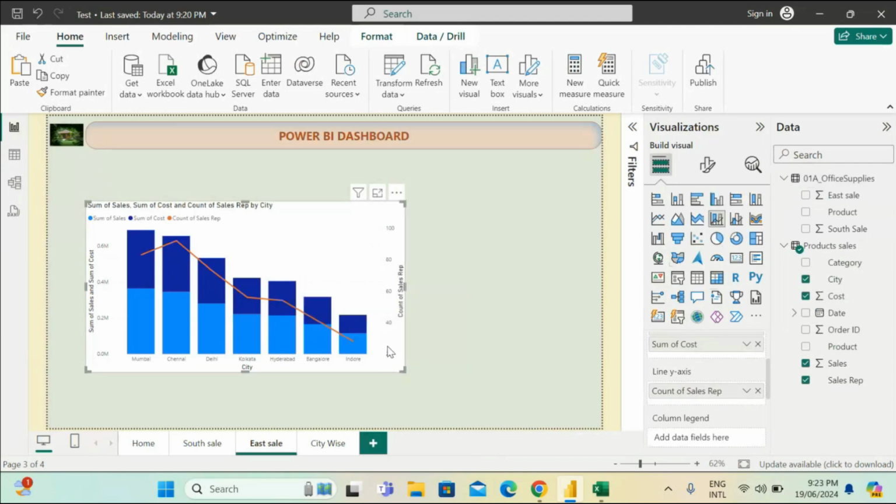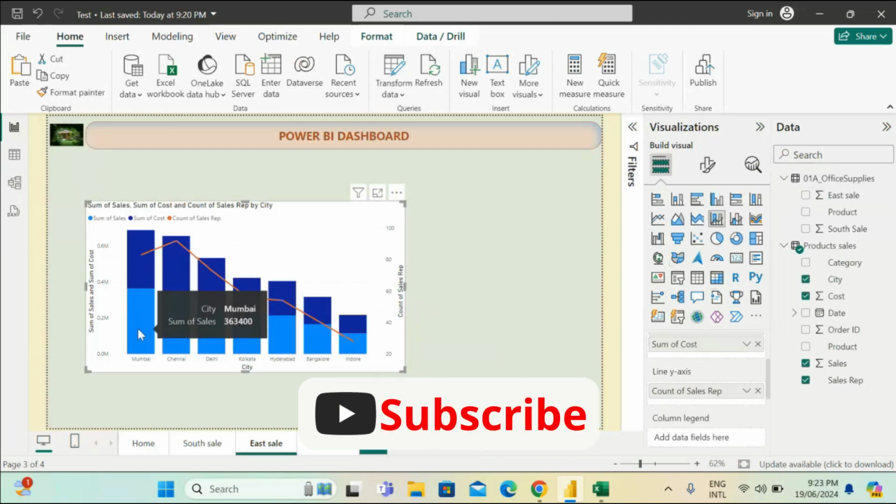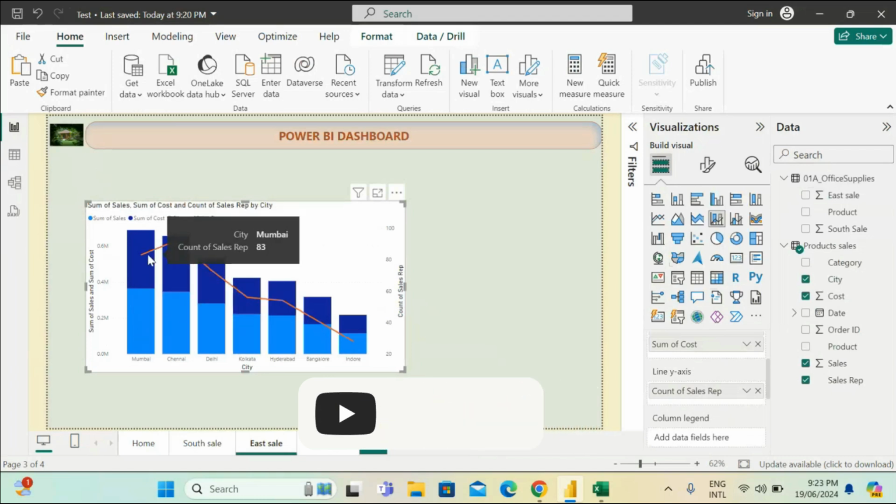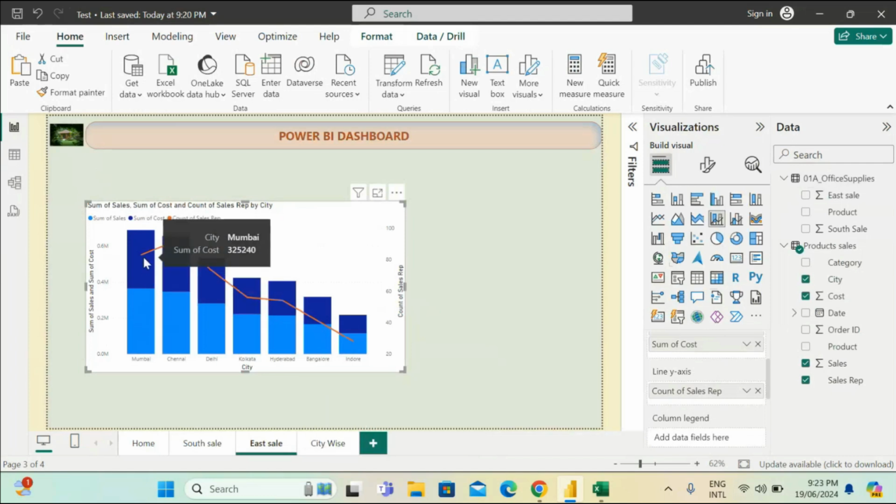So for Indore, on average 25 to 30 people are working, Bangalore it should be 41, and Hyderabad it should be 54. Likewise we can show this. This one is the total of that particular product. For example, I am using some different locations. Mumbai, one location is this much and another location is this much. So the stacked bar should be like that, right?